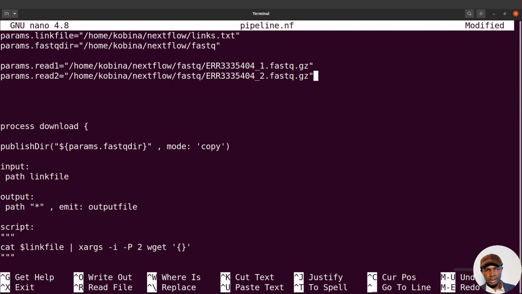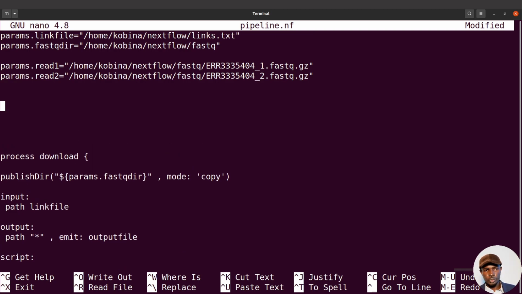All right. Now let's also do this. We are going to add another parameter. So I'll say params.spades_output. This directory is where we will place the spades output files. So I'll define it here.